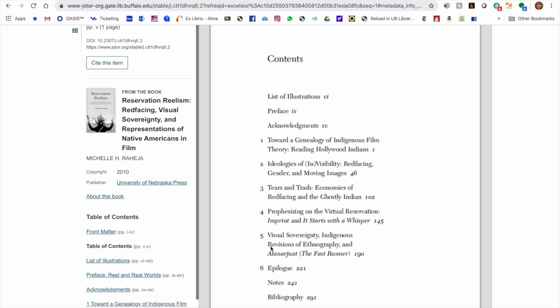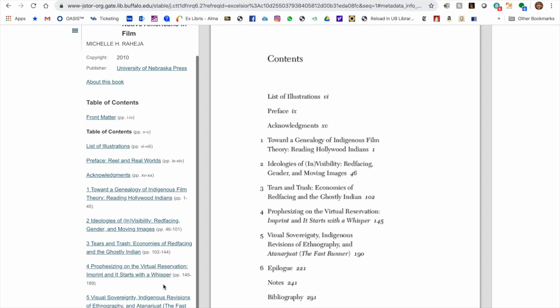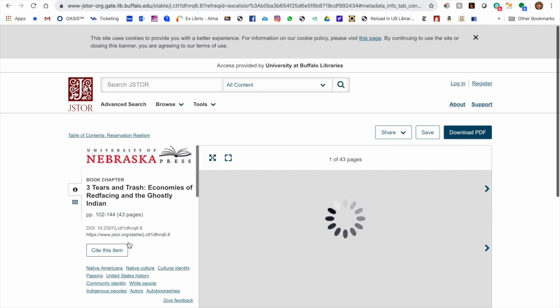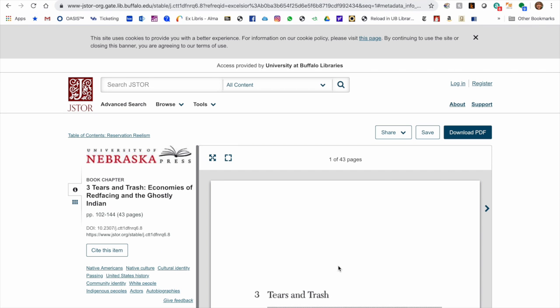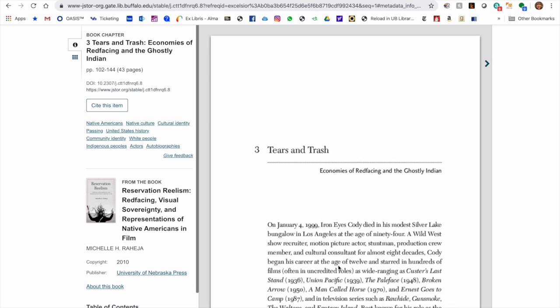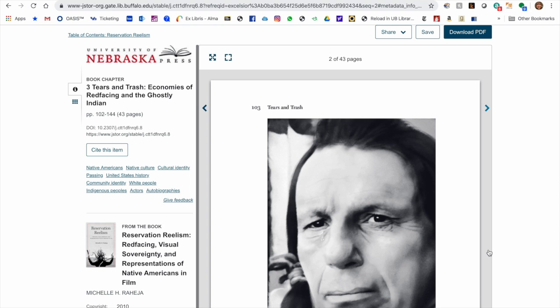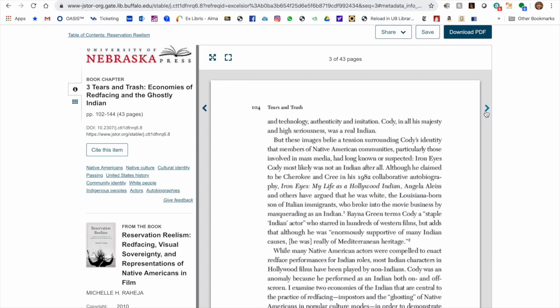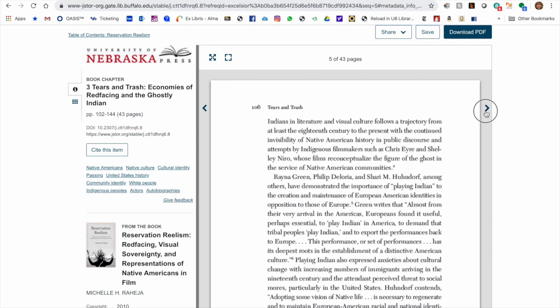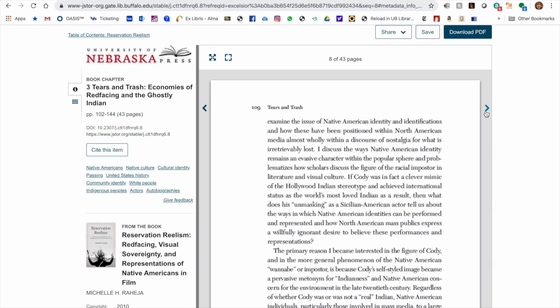Okay, these don't link automatically from this page, so you have to scroll over here. And let's say we think number 3 looks good. We just click here. And this will take us here, okay, to the chapter, right? So if I want to keep turning the pages, cool, here we go. Great. So this is how ebooks work, right?